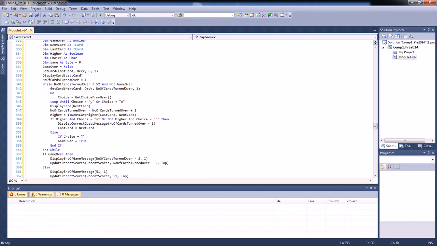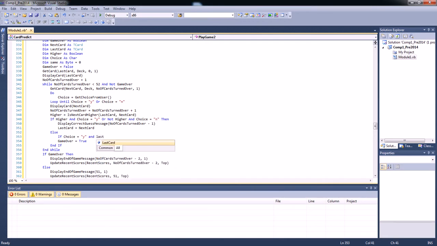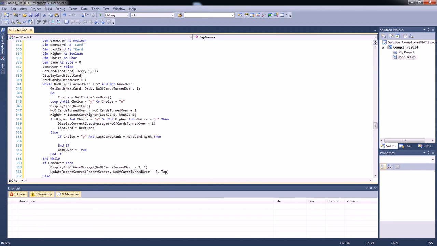So both cards were the same, so they were not higher, and the player got it wrong, so the player must have guessed yes. So that's what we're going to do. If choice is equal to yes, and both cards were the same, so last card dot rank is equal to next card dot rank. Don't forget to use the dot rank, because these cards will have a different suit, so they will have different properties. They won't be exactly the same card, but they will have the same rank, sorry.